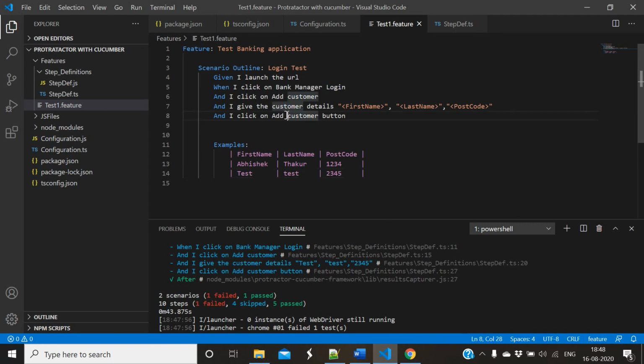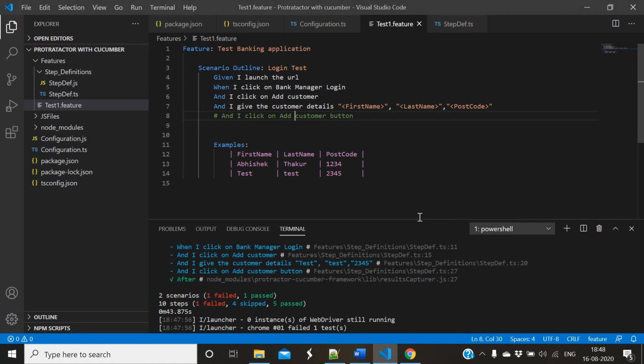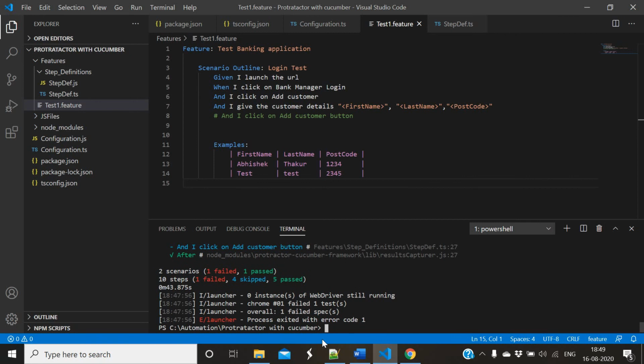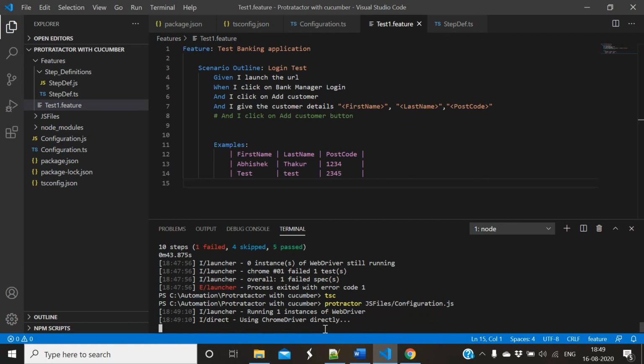Meanwhile, let me comment this add customer button clicking, so that this exception will not come. This is not an exception, this is a pop-up due to which it is not able to do the next iteration. So we need to handle that pop-up, and then we can perform the next iteration. I have just commented this one to show you multiple test data execution. So we will limit this video to this step only. We will handle the pop-up in the next video, and also we'll do the validation.